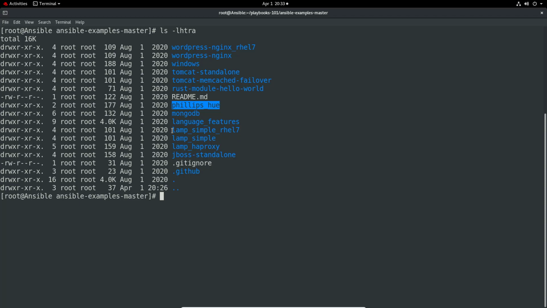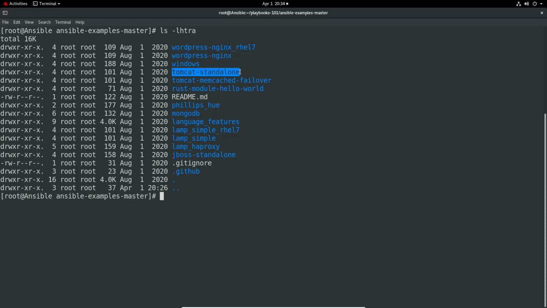We've got LAMP, which is a stack for web developers. It's a simple setup that's got Linux and your database and the web interface, all pre-built. And you've got JBoss as well, which is for Java applications. MongoDB as well, that's all good. I'm not sure what the Rust module is, but yeah.